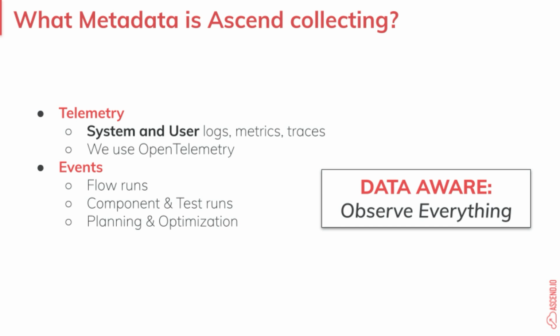So for those of you who are architects or directors, VPs, anybody who's really interested in the ongoings of all your individual users, this is where things will get really interesting for you, right? Because the system and user logs, metrics, traces, all being presented on the new Gen 3 architecture is something that should make it a lot easier for you to say, okay, this is where my resources are going, rather than having one billing chart as we did in the past to tell you very limited amounts of detail, right?